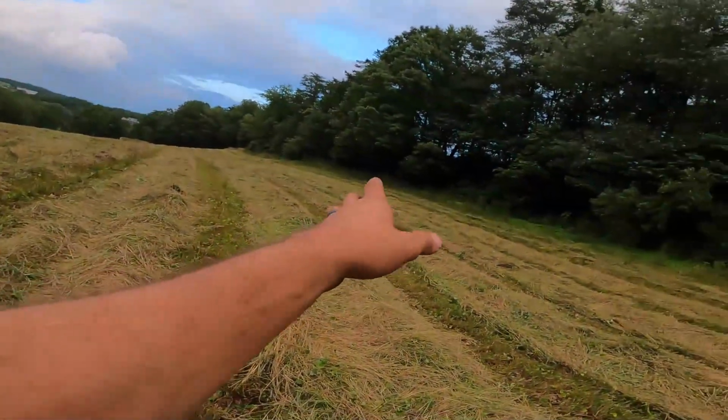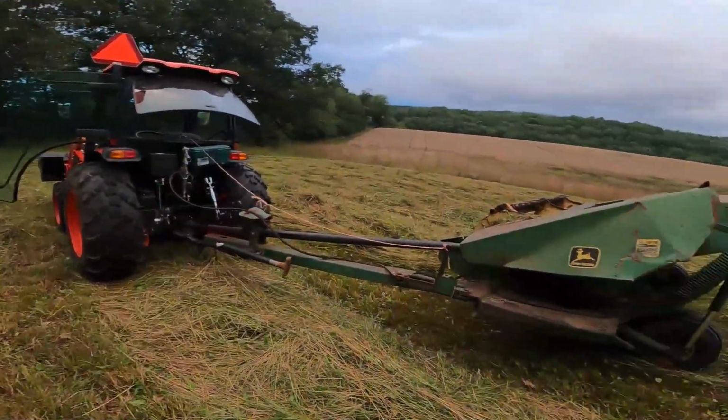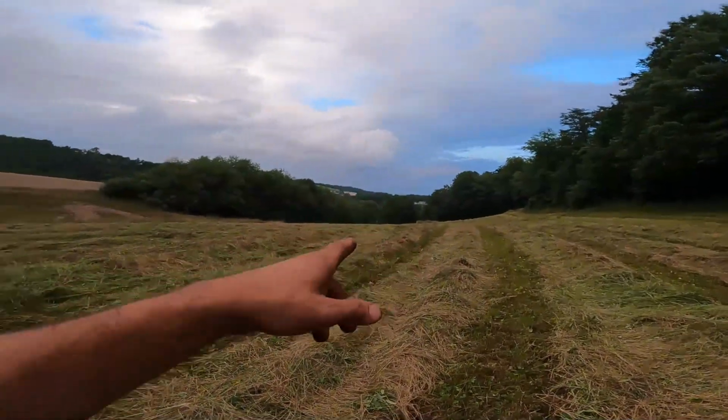I don't know, second guessing. It's not quite wide enough and not necessarily tall enough either for the clearance of the hay. You do run over some of it, especially on the hills, because it automatically wants to fall down the hill, but it's definitely a lot better than it was. It still is straddling it a lot. So we'll go down and do that.